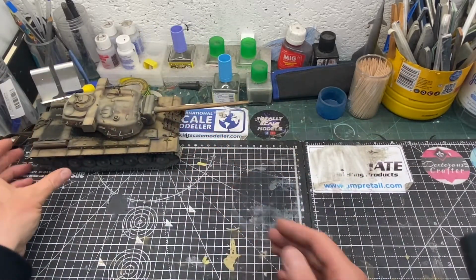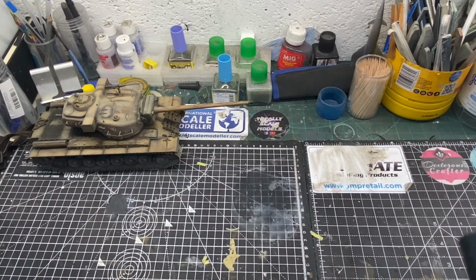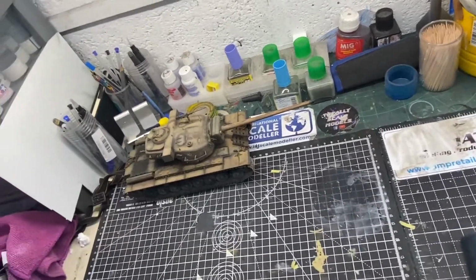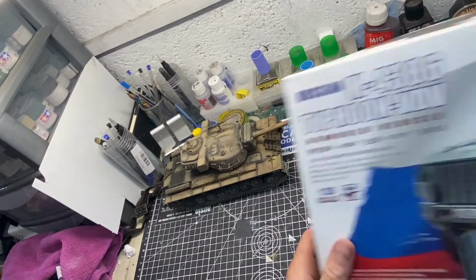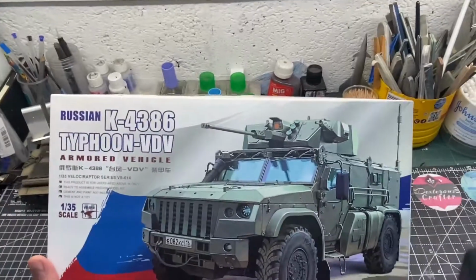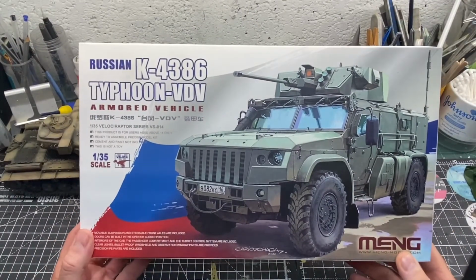Next one. While I was waiting on that kit from Amazon, I started the Meng 135 or Mong, whatever you want to call it. I'll get it out for you, the Typhoon. Here you go, folks. This one, camera angle, squint. There you go, good start. Started this one.